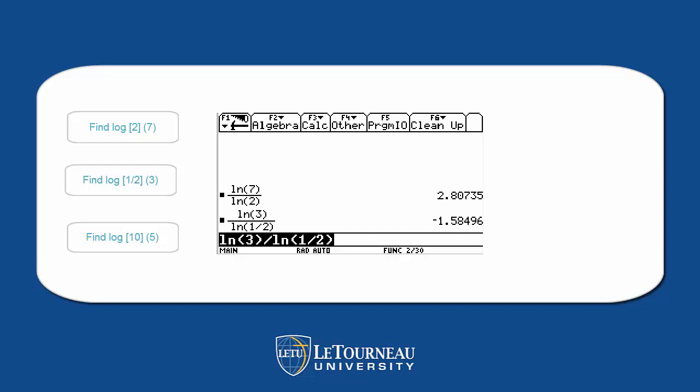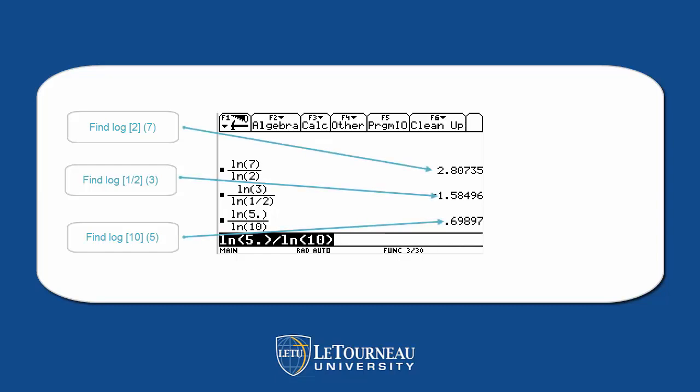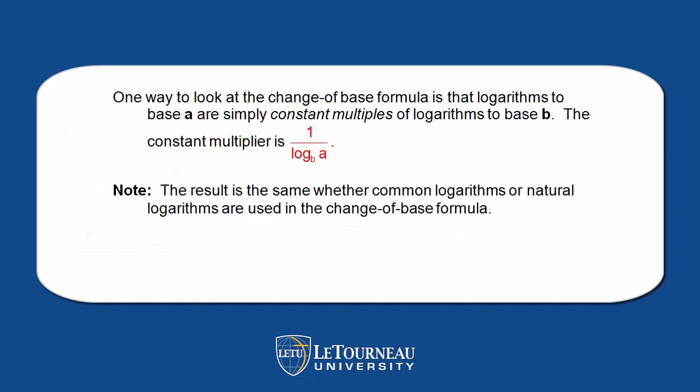Now let's find the log base 10 of 5. To do that, we can either find that log key that I showed you in a previous video, or we can type that in as the natural log of 5 divided by the natural log of 10. Now notice that little decimal point I put there. That's going to save me hitting diamond enter to get my answer. So we found 3 logarithms there in 3 different bases.